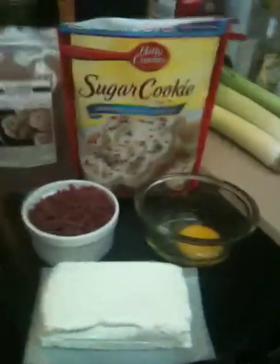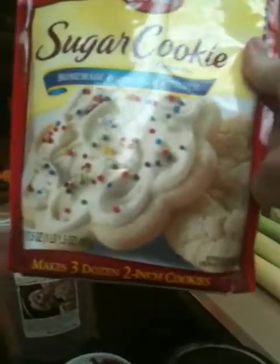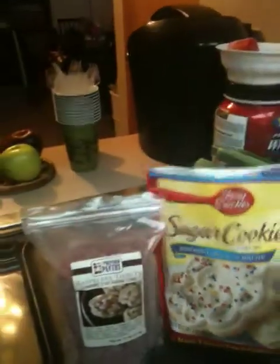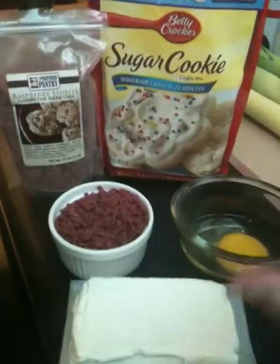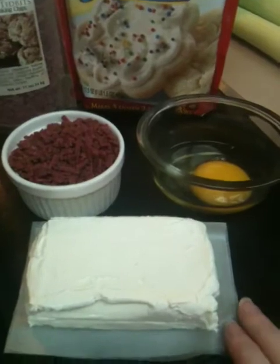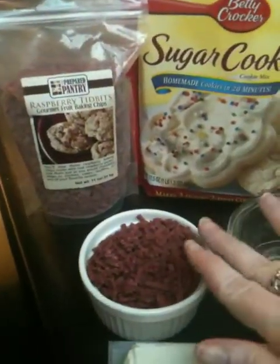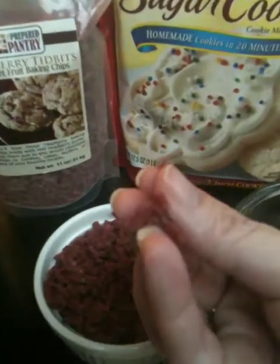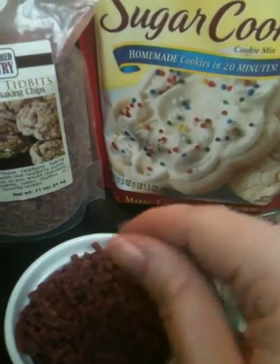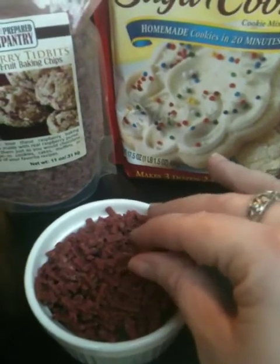Here's my ingredients. We've got a Betty Crocker cookie mix, sugar, and it's going to be the 17.5 ounce bag of cookies, which is excellent. There's no oil in this recipe, just to let you know. There's 1 egg. There's an 8 ounce package of cream cheese, and these wonderful raspberry tidbits. Let me show you these. These are actually made with pureed raspberries, and they're combined with a couple other ingredients to hold the stability, and the flavor is just absolutely fabulous.